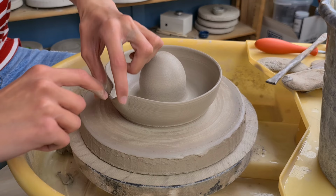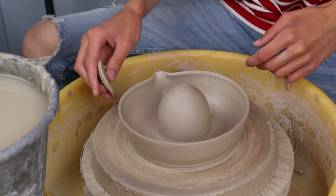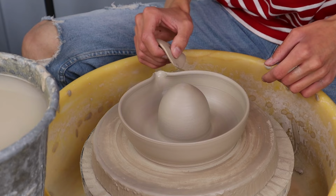I also like to pinch it a little bit so it gets a bit sharper, which will make it easier to pour with it. The last thing that I do is try to make the form as symmetrical as possible. So for this I also use a sponge and I just press a little bit to get the shape I want.